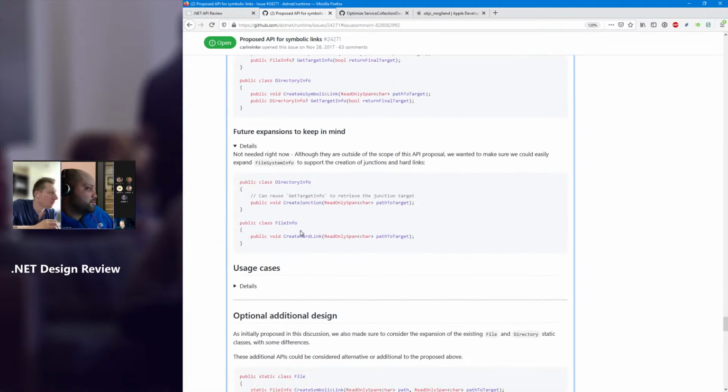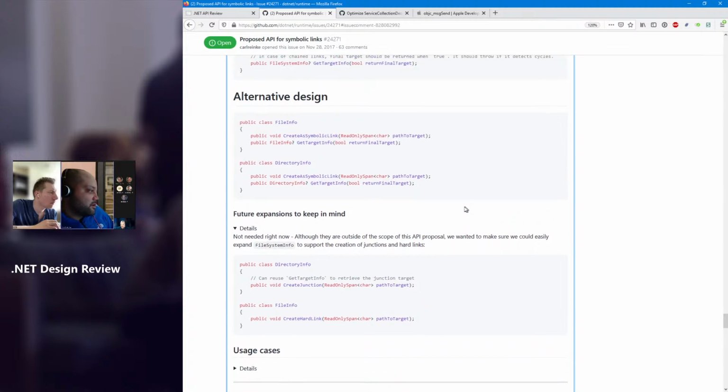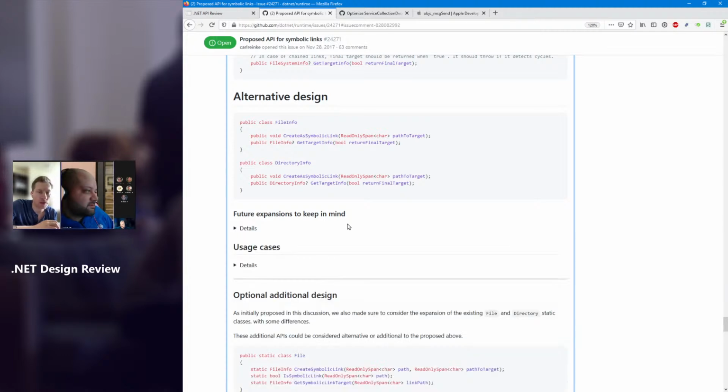So we could add analogous methods called create junction and create hard link. Create junction obviously would only work on Windows, and create hard link is universal. So Unix also has the difference between a symbolic link and a hard link then. Yes. And both could reuse get target info.